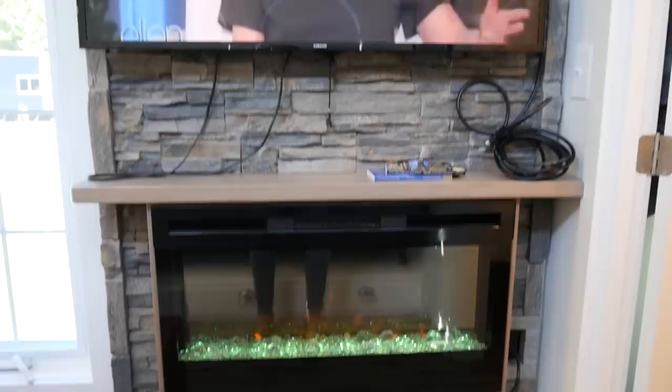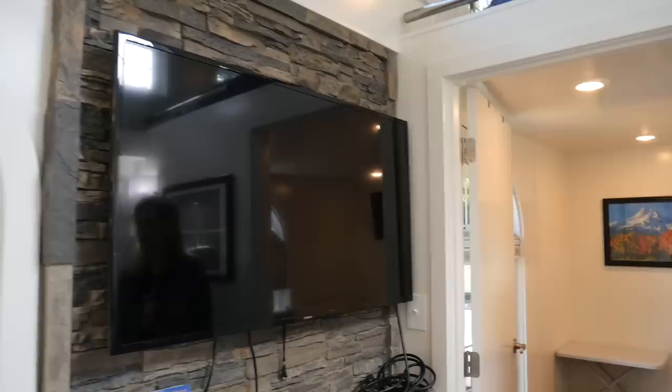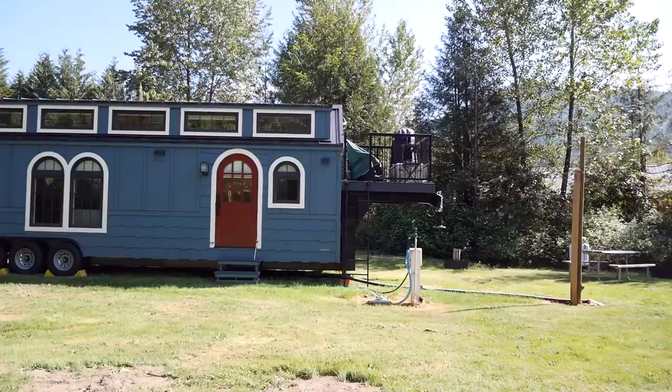Another thing I really liked in some of the places that we saw was having a fireplace. This actually produces a lot of heat, so the fan is on. It's an electric fireplace, and you can make the kaleidoscope of colors go so you can see them. Looks very real to me, that wall covering, but it's all lightweight. So in a tiny house, you're always trying to seek out lightweight options because the house is over 35 feet long and it definitely got heavy quickly putting everything inside of it.